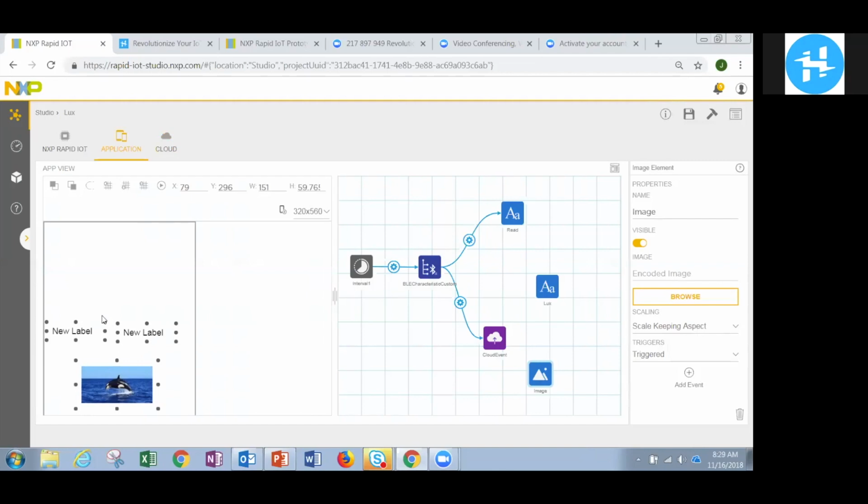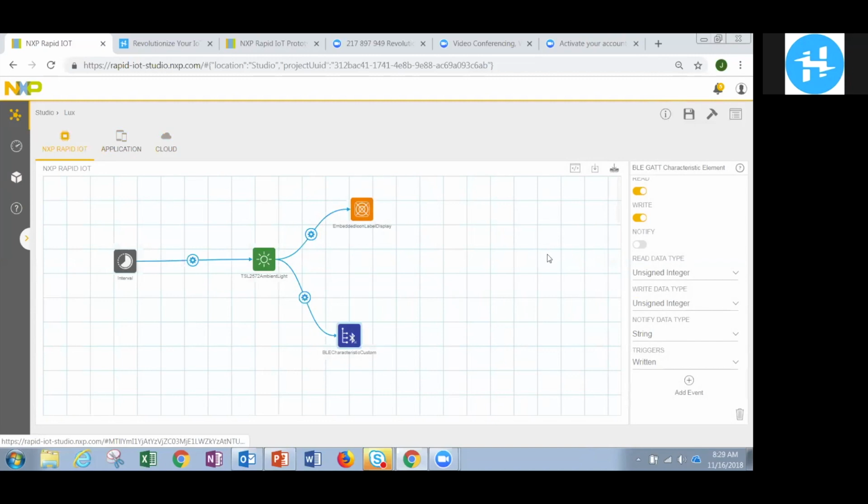Okay, now the next step is we've got everything set up. It should work. We should get ambient light data, and we should be able to see it right here. Before we can do anything else, let's go back to the embedded view. You can't see it, but I have a Rapid IoT here with me.